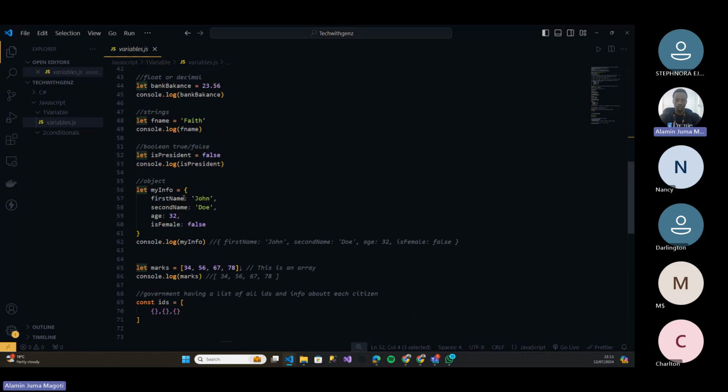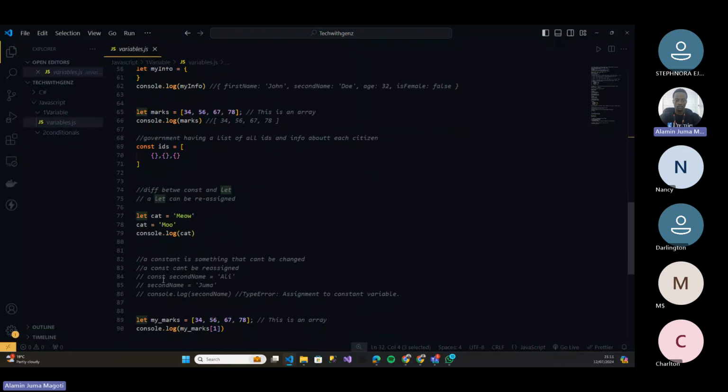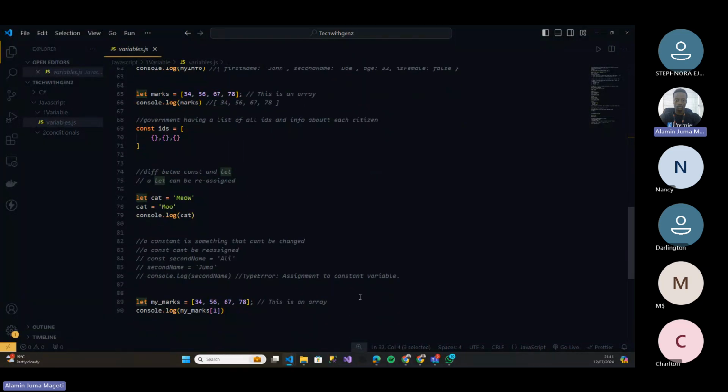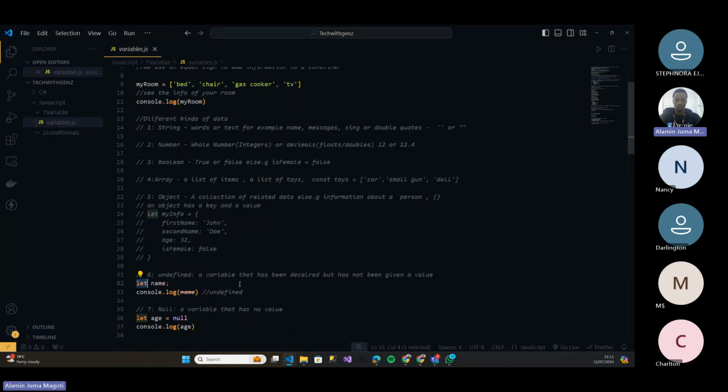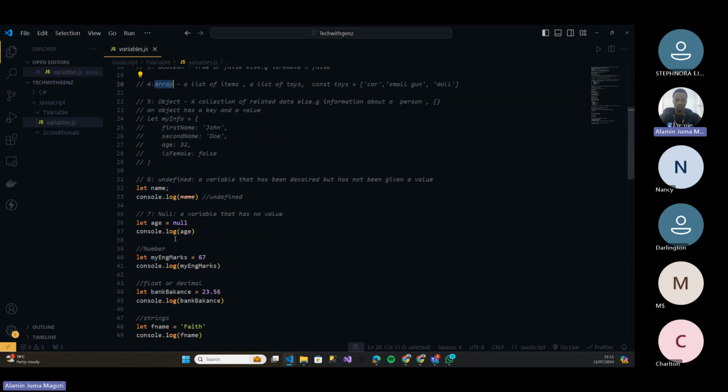Like let myName equal Faith, you can say myName equal Joanne. But with a const, it will give you a TypeError: a constant cannot be assigned again. I think I've summarized it very well. You've learned strings, numbers, booleans, arrays, objects, and all this stuff, so you know them very well.